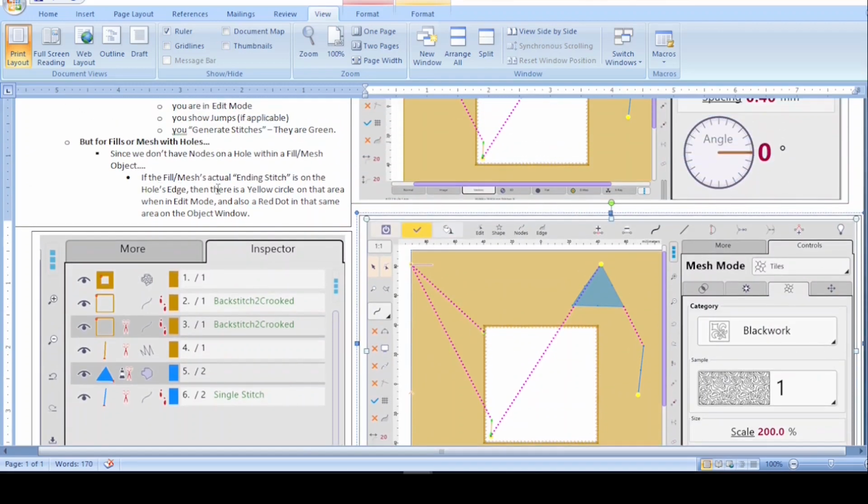So if the fill mesh's actual ending stitch is on the hole's edge, then there is a yellow circle on that area when in edit mode, and also a red dot in the same area on the object window right here. So that can be very confusing.